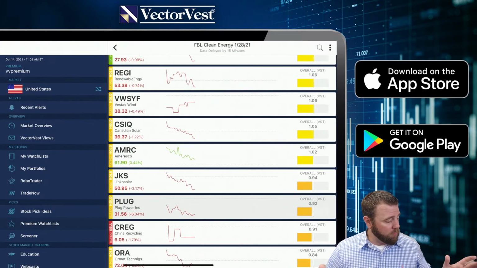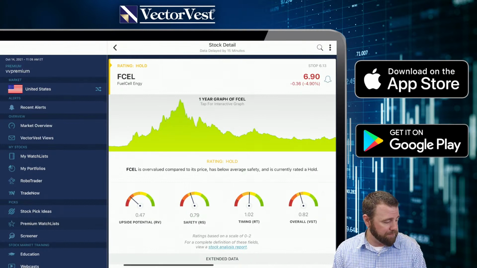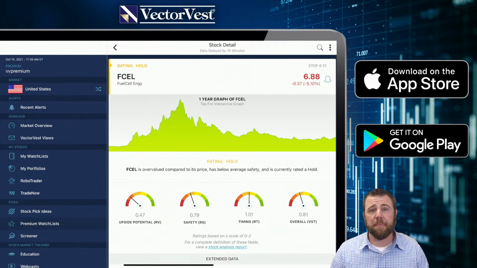All right, so there goes Plug. Let's see, last one we'll look at, 2 more here for the day. So next is Fuel Cell, another very popular ticker that a lot of people like to see on a weekly basis. And looking at the quick graph at the top, you can see not the greatest look. Same thing we noticed with a lot of these other big names in the clean energy spaces. Upper left to bottom right, the big sell-off that hit back around January to February, and Fuel Cell took a lot of the brunt, or a lot of the blows there, if you will.